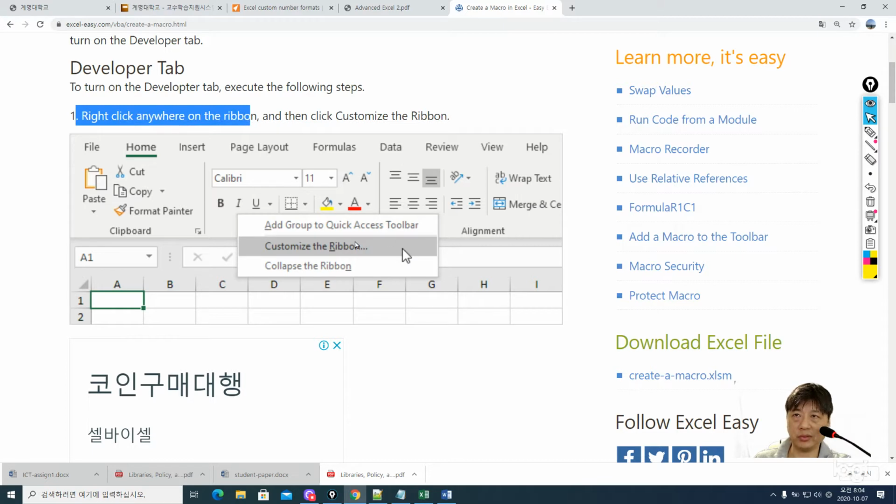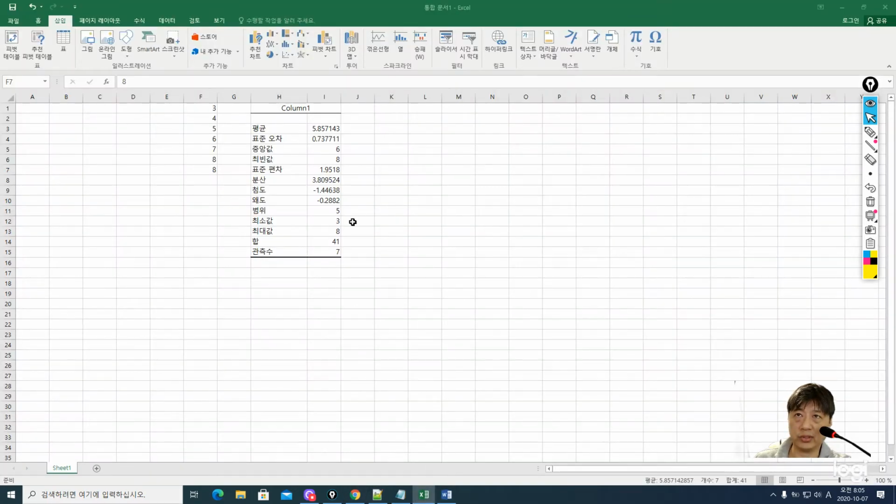On the ribbon, just right click the mouse. So let me show you how to do this. Anywhere here, right click the mouse, and then you add the ribbon. Which one is it?